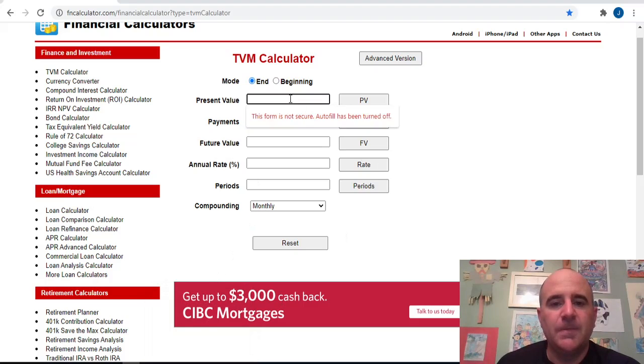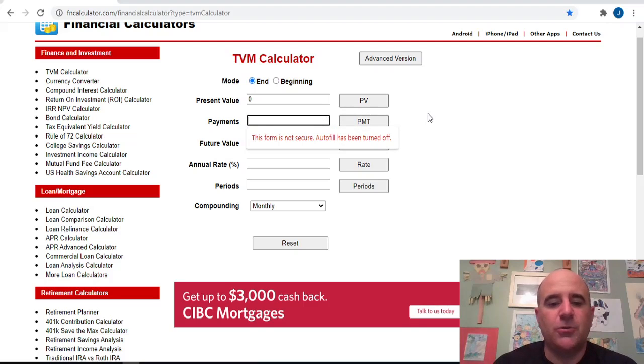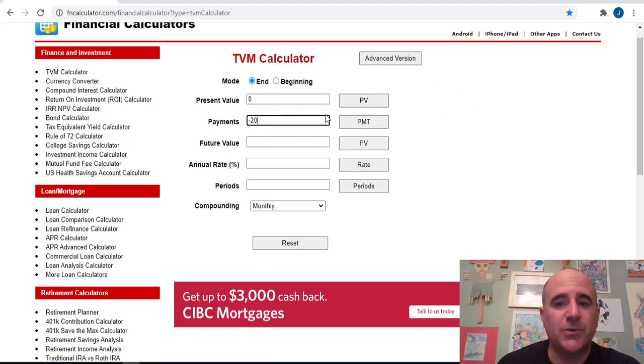Okay, present value doesn't apply in this example. So we're going to set the present value to 0. You could think of present value as being the starting value. Well, if you're going to put away $20 a week for every week of high school, your present value is 0. The starting amount is 0. The payments are the payment amounts you're going to make. So the payments here are $20. So I'm actually not going to put 20 in, I'm going to put minus 20 in. A TVM solver likes to know whether you're talking about making payments or receiving payments. So we'll put minus 20. If you forgot to put minus 20 in there, you'd actually find out it still works, but that's fine.